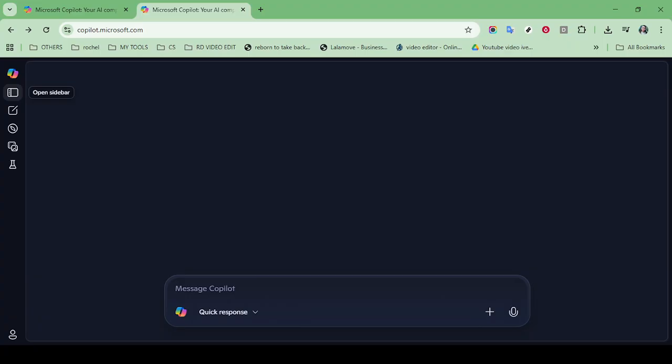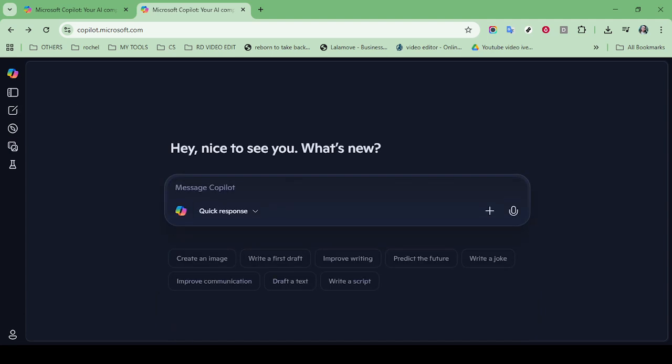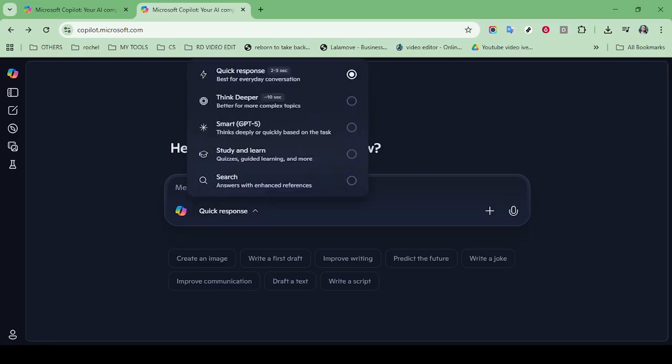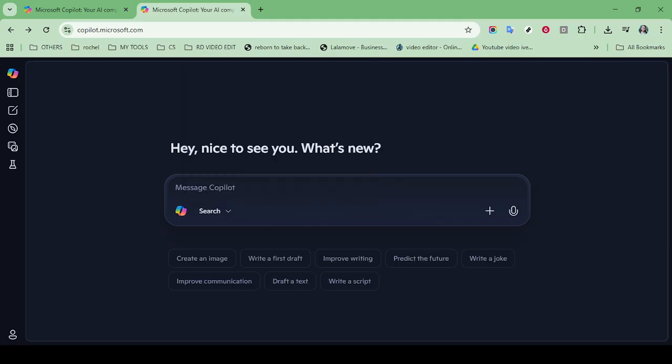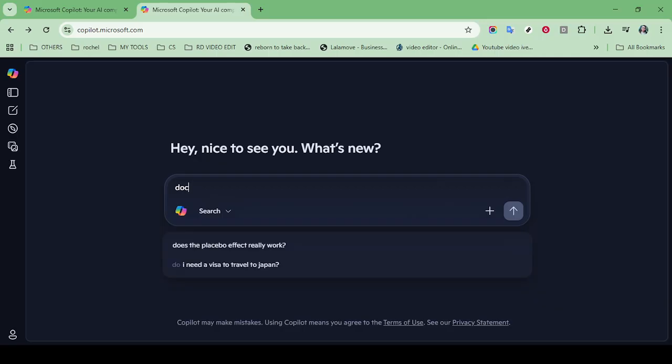Once you've located the language preferences, you'll want to enable the feature that allows for multiple languages. This is crucial because it ensures Copilot can seamlessly operate in different languages as per your needs. When this feature is activated, you have the flexibility to work in a multilingual environment, perfect for a global workspace or for those who are multilingual themselves. Make sure to carefully review any prompts or instructions, ensuring that the settings change successfully. There might be a save button or an automatic confirmation depending on the version you're using.